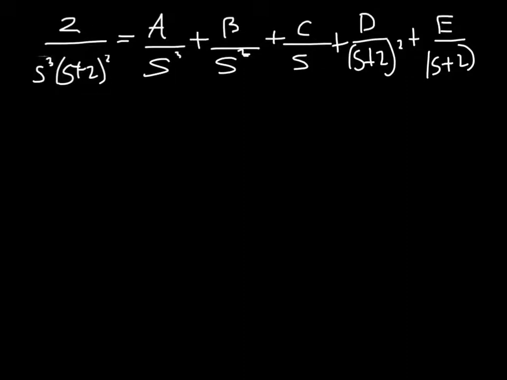Okay, so we're continuing example 3. So this was our Y of s that we obtained in the last video. Our goal is to find these coefficients, A, B, C, D, and E. What we normally do, or what we have been doing, is multiply the LCD, which is this guy, to both sides of the equation.